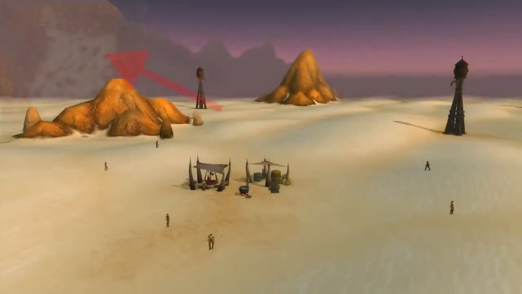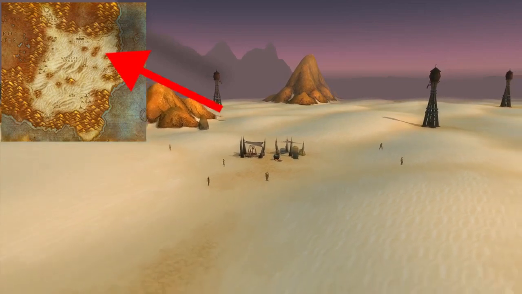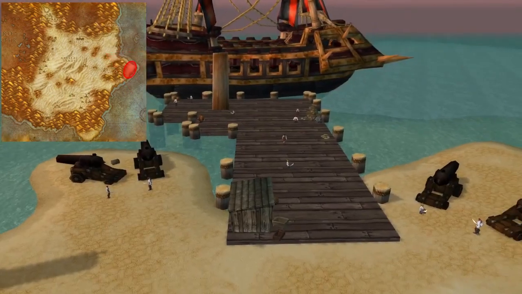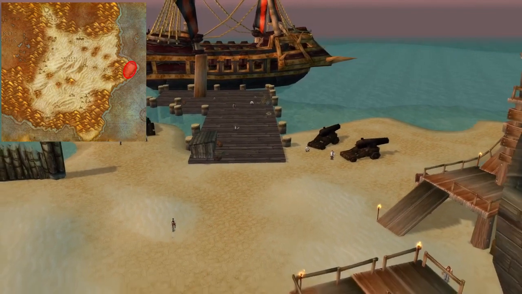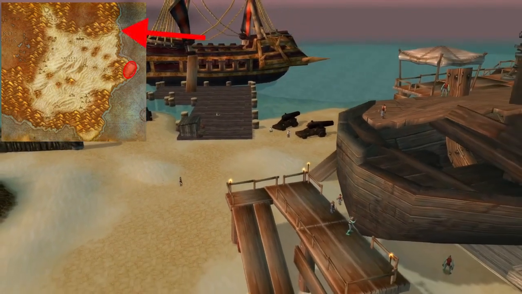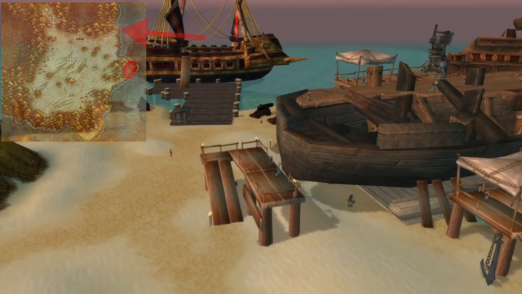A second option would be to go to Tanaris. At level 40 and all the way up to 44 you can kill the Waste Wonders. At level 43 you should head more to the east in Tanaris and kill the pirates. This you can do from 43 and all the way up to 50. There's also a lot of quests for this area. Those quests you can pick up at this location.